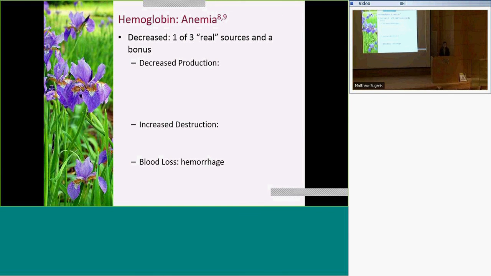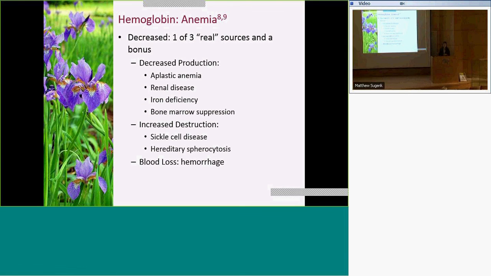You're anemic because of one of 3 things. You're not making it, it's being destroyed, or you're losing all of your blood in a hemorrhage. So you don't make it if you can't. So aplastic anemia, you don't have the erythropoietin from your kidneys to tell you to make it. Or again, you don't have the iron to physically do it, or bone marrow doesn't work. Destruction comes with sickle cell disease and hereditary spherocytosis. These get sucked up by the spleen and destroyed, or you bleed. Or also fluid overload. Everybody that comes to my ICU gets a boatload of fluid, and then the next day I can guarantee their hemoglobin is 2 less than what they were when they came in.